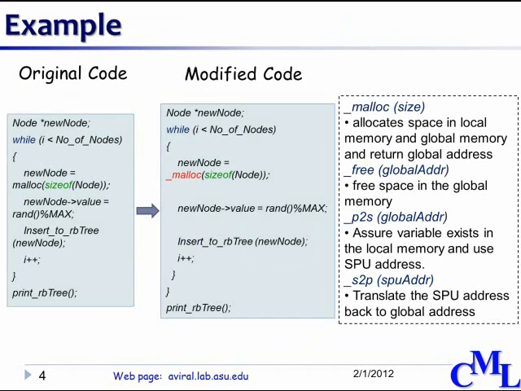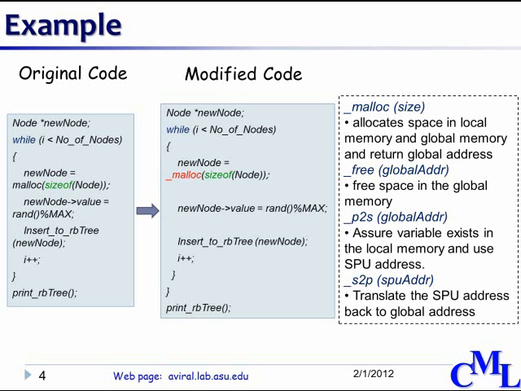As we can see, we need to replace the original malloc with our malloc function call. This function allocates space in both local memory and global memory. Finally, it returns the global address. The reason we return global addresses for heap objects is that they can only be identified by global addresses. Because heap objects are swapped in and out during the execution, different heap objects can have the same local address, with which it's hard to know which heap object it is.